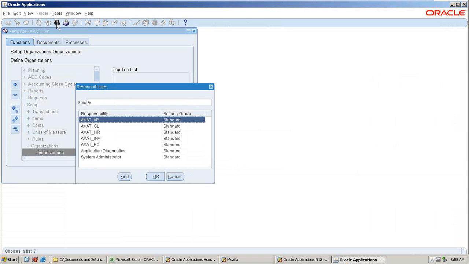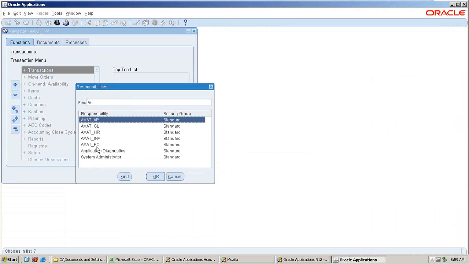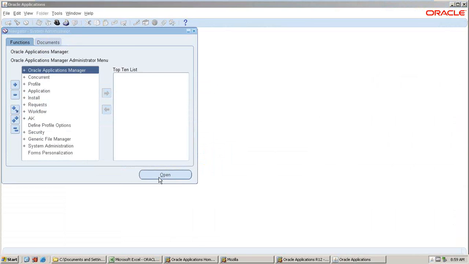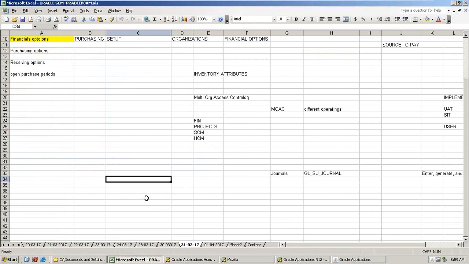For that, we need to go to system administrator. So we have 3 main profile options. We need to update all these 3: GL ledger name, MO operating unit, and HR business group, and HR security profile as well.